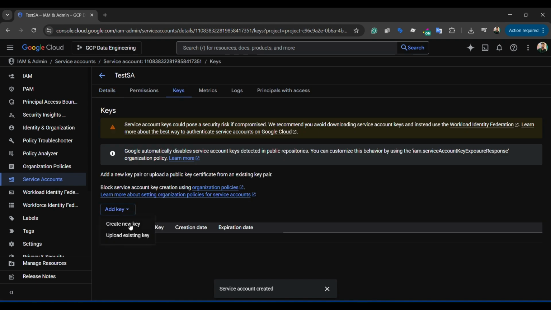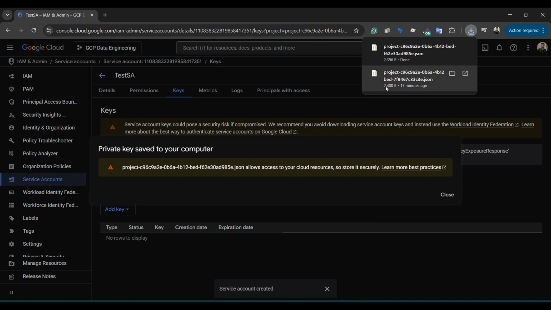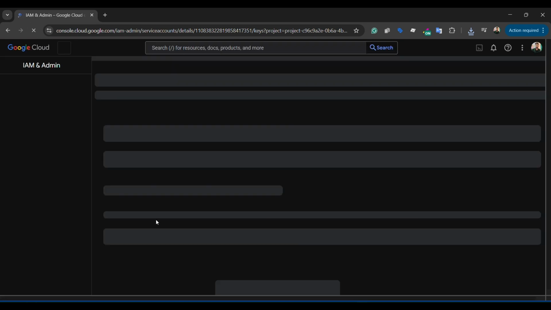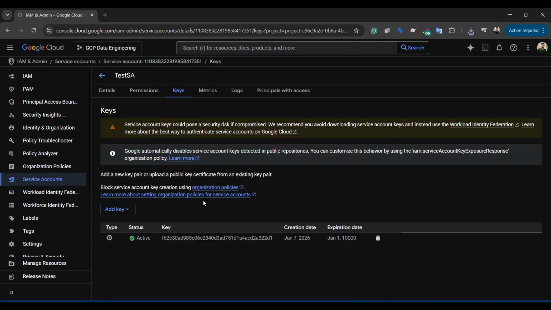Here you will find Create new key, JSON, and he is able to download the JSON key before the organization policy. Here you will see it downloaded. Let me refresh it. After refreshing, you will find this user can download the JSON key from the service account.